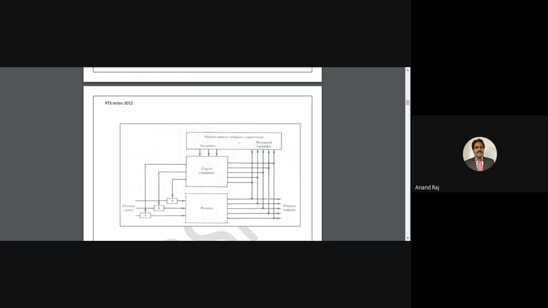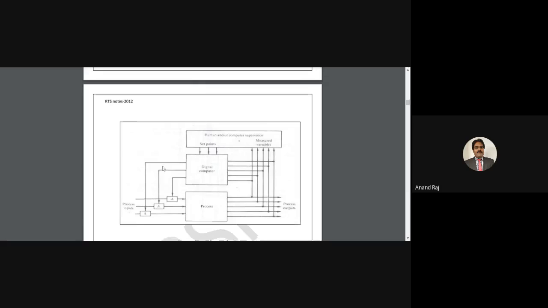So this is how things work in DDC, direct digital control. The advantages of DDC are as follows. First is cost: it is cheaper than analog control, as a single digital computer can control a large number of loops. Performance: digital control offers simpler implementation of a wide range of control algorithms. So you can change algorithms and use the same processor or computer, improve control accuracy and reduce drift.